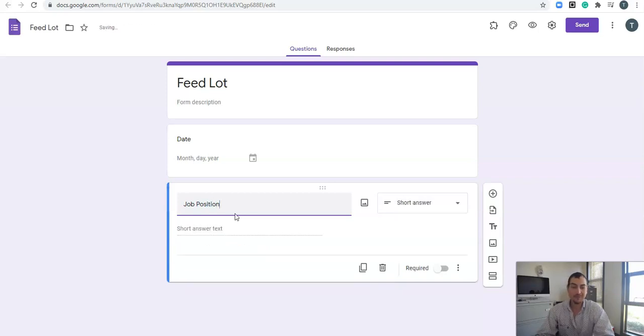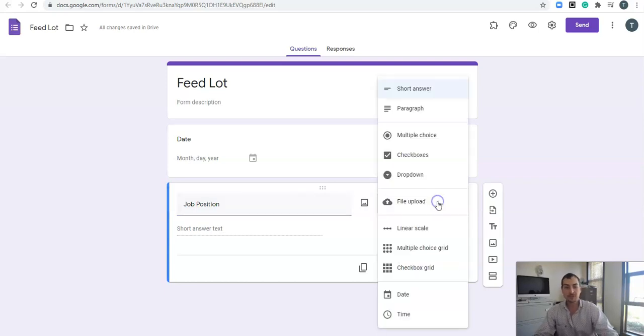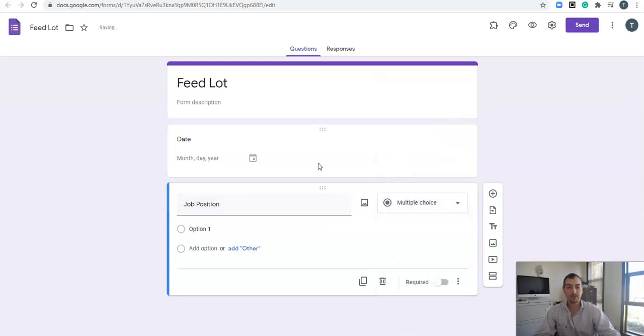So this is going to be designed to where I'm going to have several different people working for me, and they're all going to be doing different activities, but I want one comprehensive log to see what they've done. So here I'm going to actually add a multiple choice. But this is going to be a key thing. We need to use a multiple choice on these job positions so that way they can select their job position, but it also helps set us up for something we're going to do a little bit later.